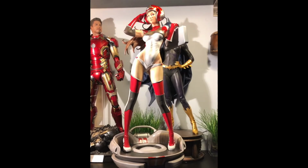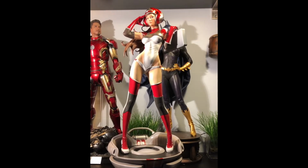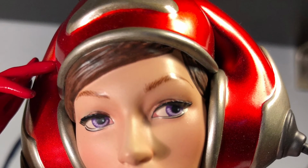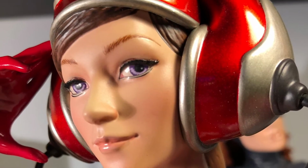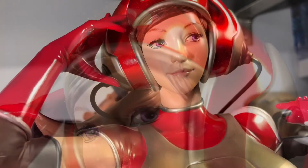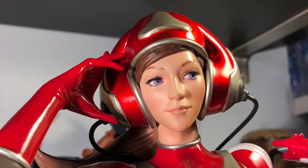It's more of a concept art, and it depends on your taste and what you want to display. I certainly think it's totally worth it, because it's probably one of the more unique statues I've ever seen. And because of that, I can definitely categorize this as a definite Holy Grail piece. If you want it now, guys, you're going to have to search for it because it will end up on the secondary market. And similar to Psylocke and Rogue, it's probably going to be going for astronomical prices soon.